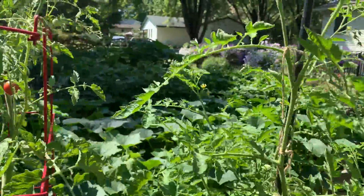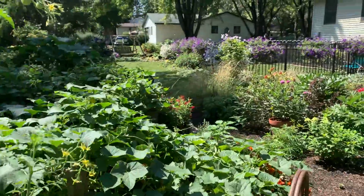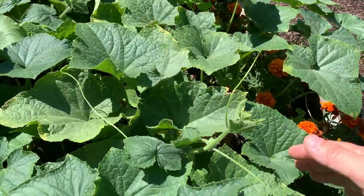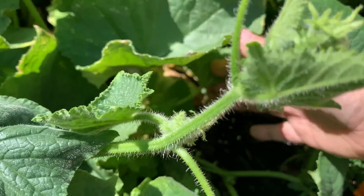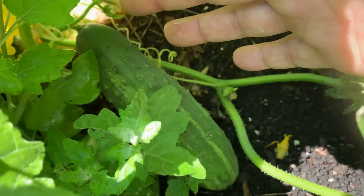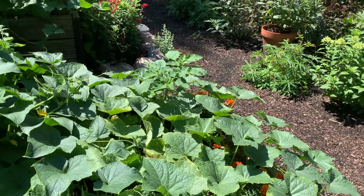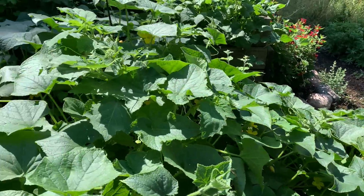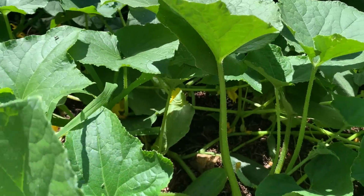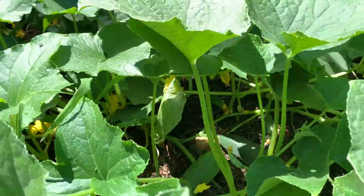The tomatoes this year are loving the more sun in this area. Space Master cucumber, I do not suggest. Most of these have been bitter. That could be due to just being dry, and up until this point, lack of humidity, which is weird for my zone. Usually in June is when we start to get really humid. Like I said, dew points are in the 70s today. Yeah, they're ready to pick. I've got a lot.